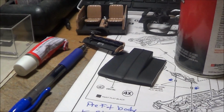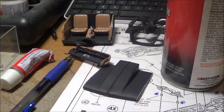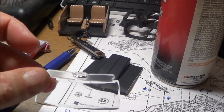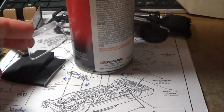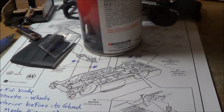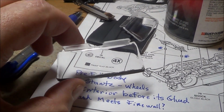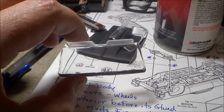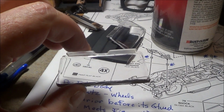If you remember the first video, I had problems right out of the box. The windshield was scratched up. This is the one that came with it, and I don't know if the scratches are going to show up on here or not, but I showed it in that one video. What I wound up doing, I went to our parts collection, and we've got quite a collection. This was a used one, and the glue at the bottom was real bad, so I just made a tape stripe across the bottom. I don't think it'll show up too bad. I hope not. The rest of the window is really clean, so that's what I'm going with.